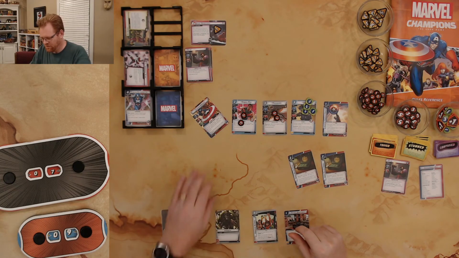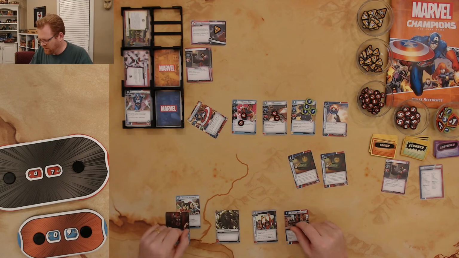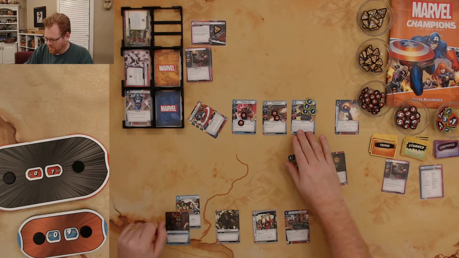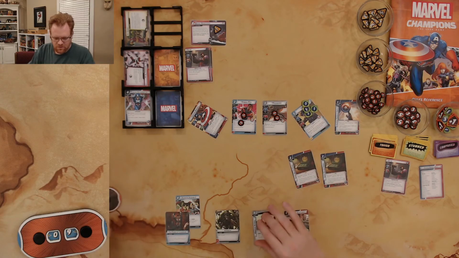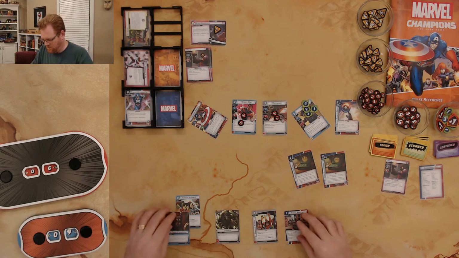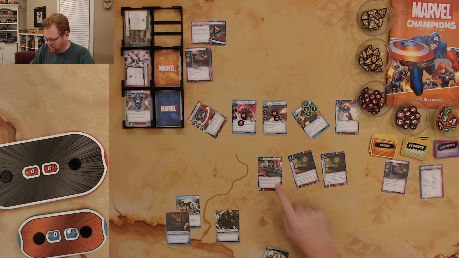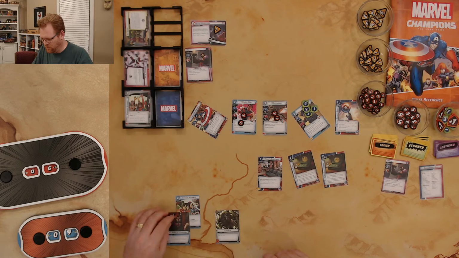Okay, so here's what we're going to do. We already did our thwarting there. He's a +1 thwart. So now we're going to have Hawkeye attack for 1. Knock the Klaw down to 6. All right, we're going to get Steve's apartment out.